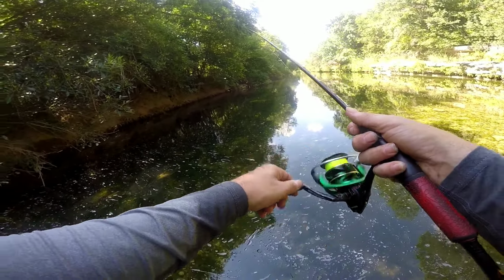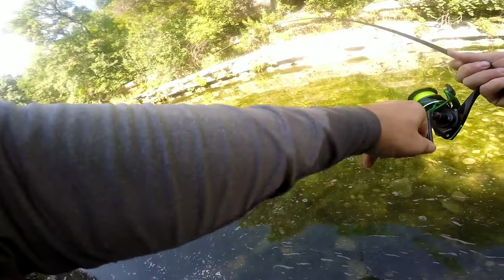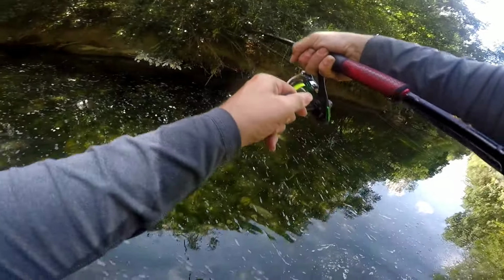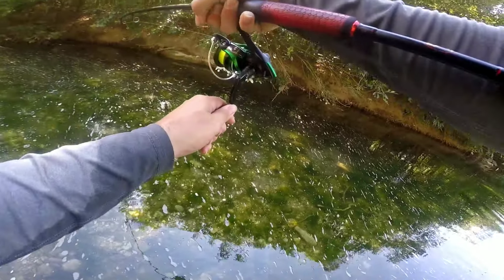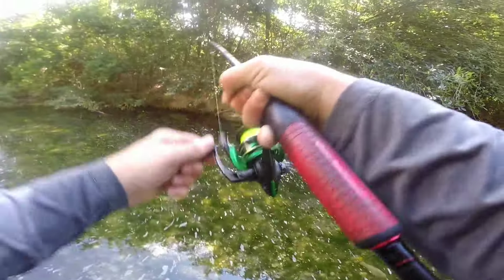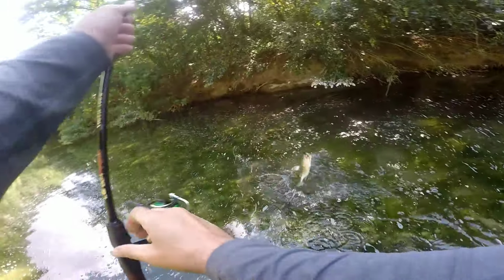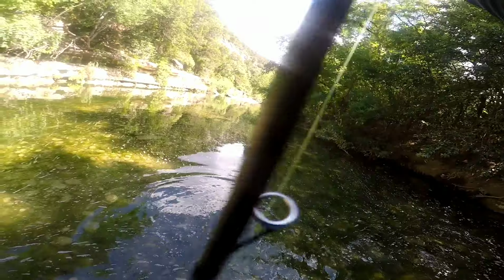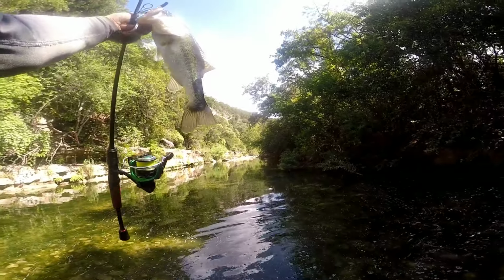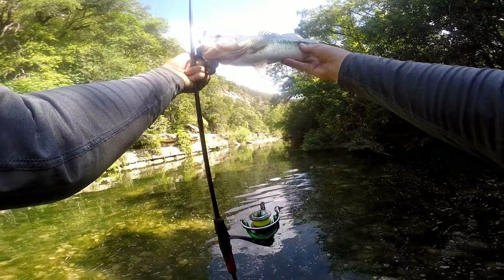Ooh, one blew up on it. Got him, got him. Nice, it was that same one I saw before. Ooh, he's a nice one too. Decent size one, about the same size as the other ones. Woo-hoo! Oh no, this is a big one. Yeah, woo! That's what I'm talking about, baby! Look at that.